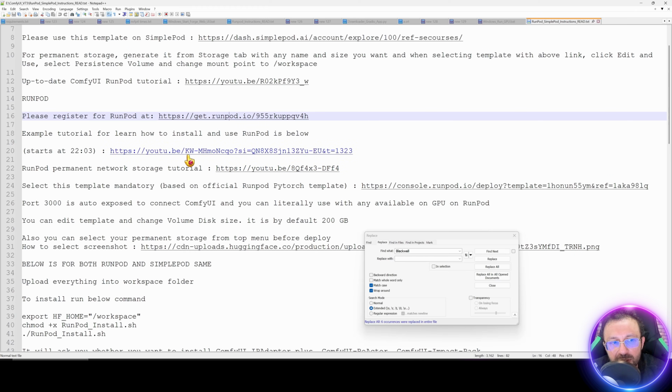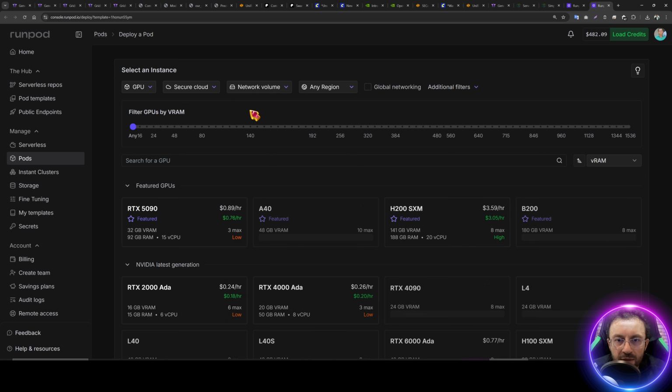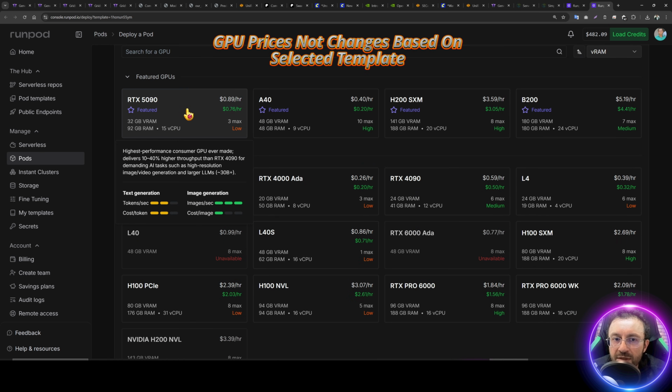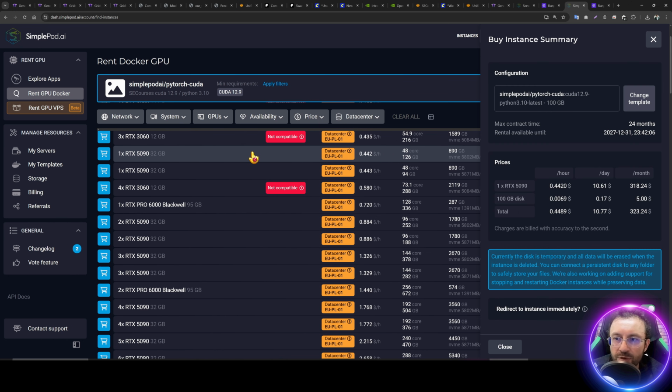For RunPod, please use this new template. Okay, let's double click it. It has selected the template accurately. And you see RTX 5090 is 89 cents. So there is a massive difference. This is 100% cheaper and it is faster, both network and disk. Okay, I'm going to rent this one.